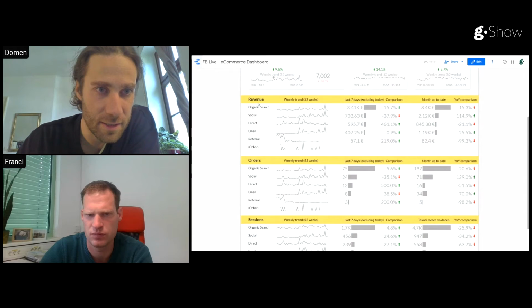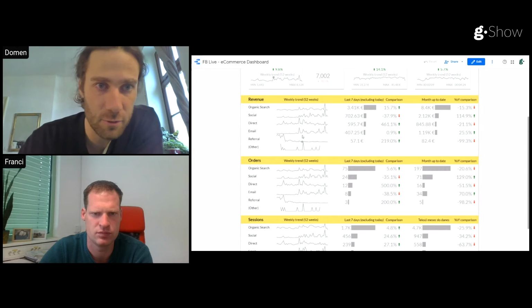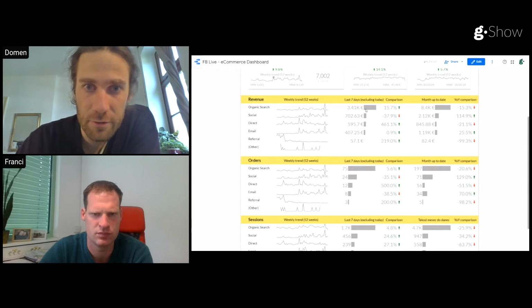These are the main metrics: revenue, orders, and sessions by channels, so that we can see, in comparison, how channels are performing in terms of revenue. We have here the context over the year, and we also have the last 7 days performance and the monthly performance.